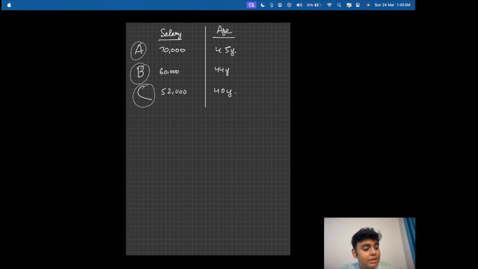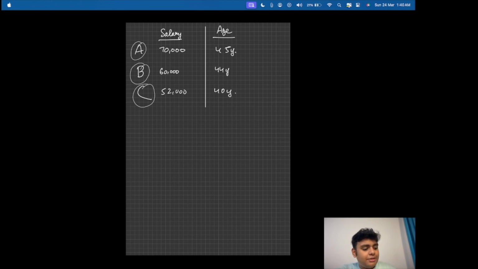So in order to compare salary and age, we need to make sure that both of these are converted into a value which helps us understand if A is closer to B, or A is closer to C, or B is closer to C. If we were to perform that, how would we do it? Normally we could do that with some normal techniques, like taking the average, but it does not always give us the right value.